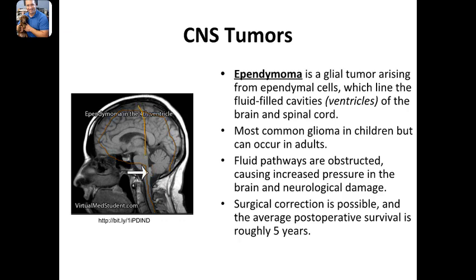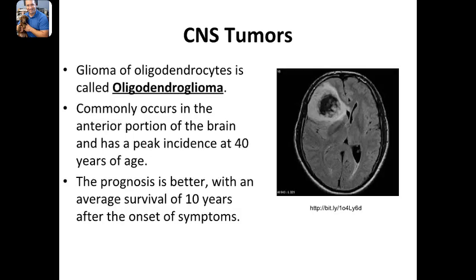An oligodendroglioma. Jeez. All right. So you don't need to know these specific ones. I want you to know categories, but just listen. If you know that an oligodendrocyte is a cell that produces myelin sheaths in the central nervous system, which you should know after this lecture, then that's where this cancer originates. And see, it's causing all kinds of havoc. It's pressing in, crowding out all these other structures over here. It's not good.